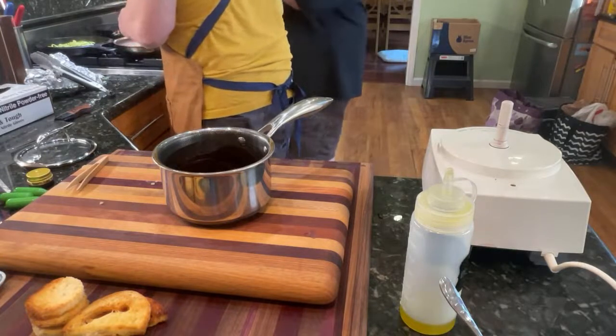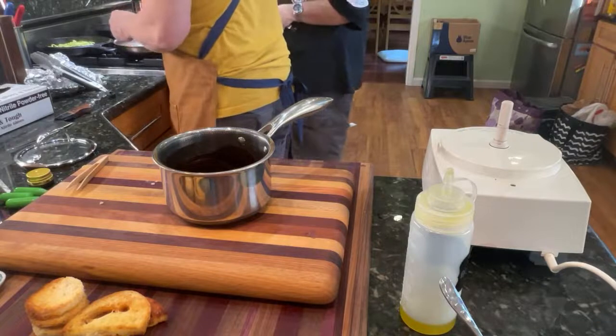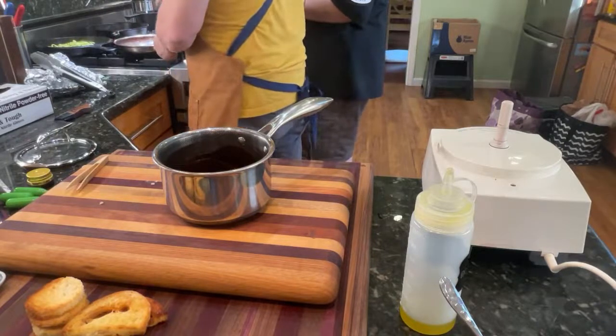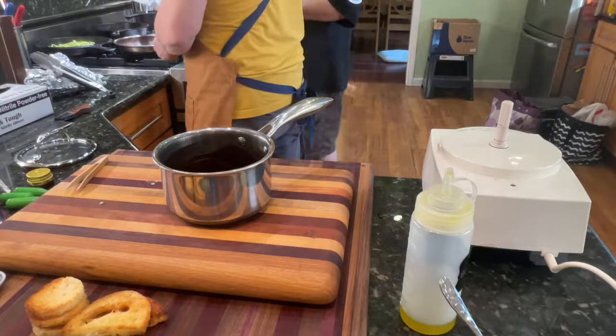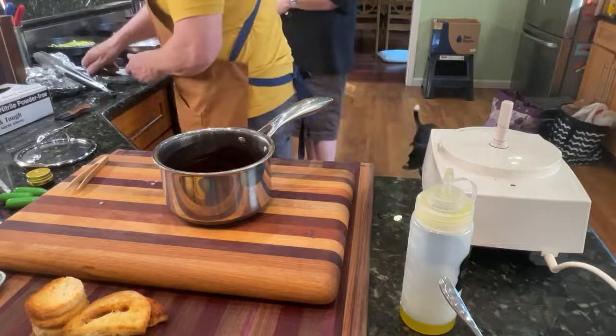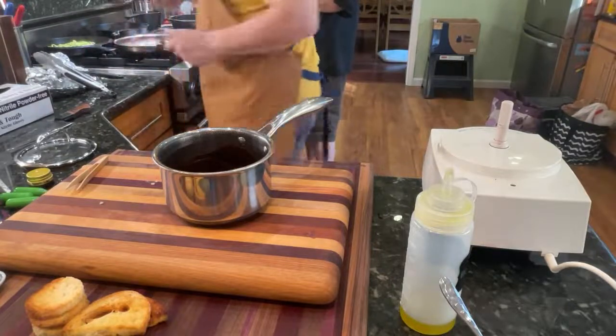Tim, thanks for joining, brother. We are almost ready to plate. We've got the beef for the bison tenderloin. It's resting right here that I'm going to cut up. We've got some zoodles right here, some zucchini. We've got our spinach. We've got our parsnip mousse here in the back as well.